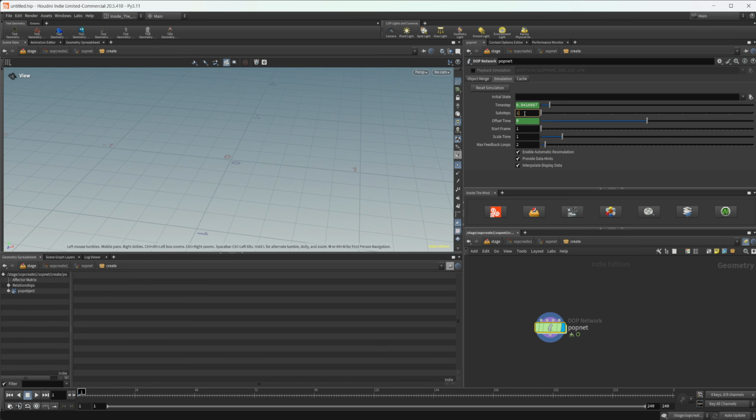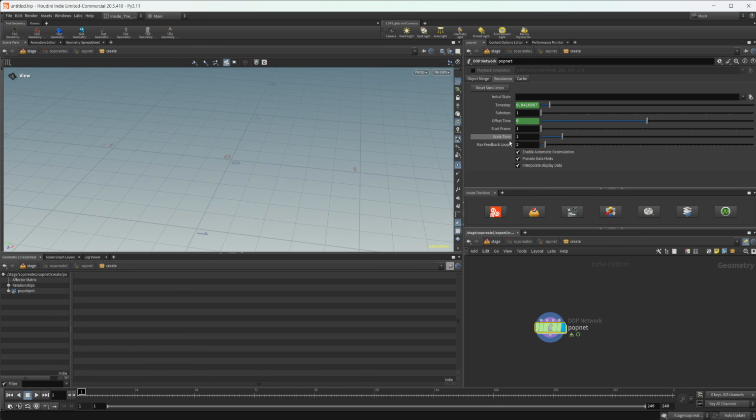We can increase this for certain situations. One that comes to mind is going to be collision behavior. You may have particles that are moving quickly and they pass through an object, and in that case, you would want to increase your substeps in order to try to capture that collision so that you're not just passing through your collision object. Now we also have our start frame, so we can change which frame we want to start simulating on. If I set this to like 10 and I press play, you can see that the simulation doesn't actually start happening until frame 10.